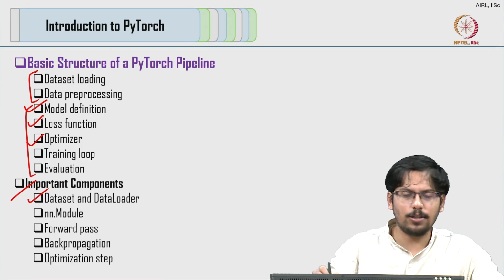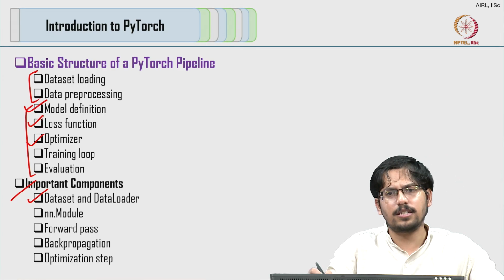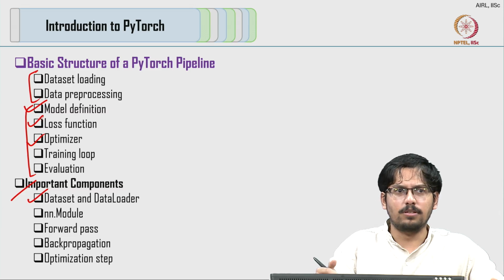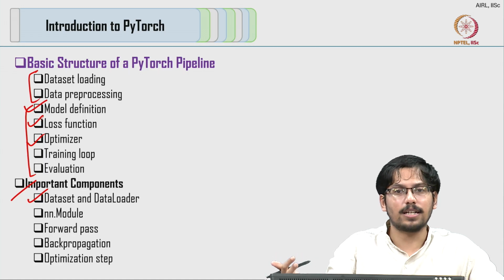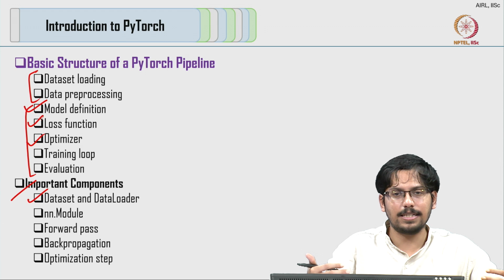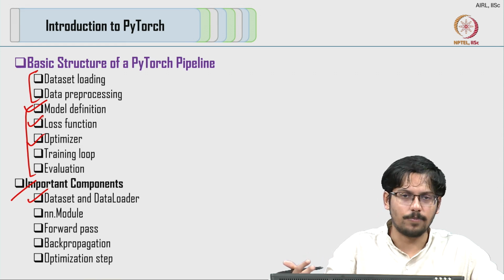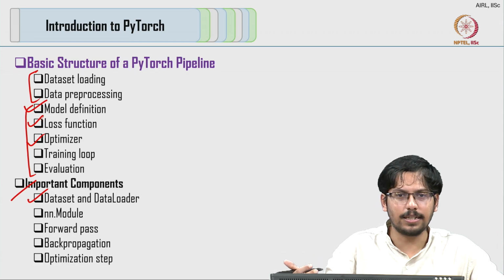So dataset and data loader is a component which is very important in PyTorch. In this particular session we will focus on generic or mainstream datasets. When I say mainstream, it is essentially that PyTorch has a facility for us to directly import it, right. So we do not have to write a custom dataset and data loader, etc. But yes, if you are working on datasets that you are creating, you would essentially need to write a data loader on your own. But for this particular tutorial, we will focus more on the generic datasets.